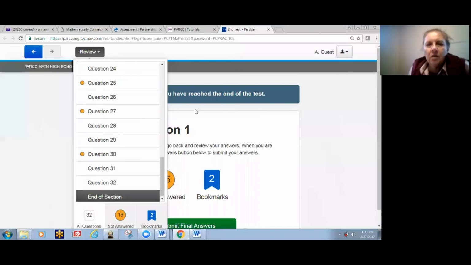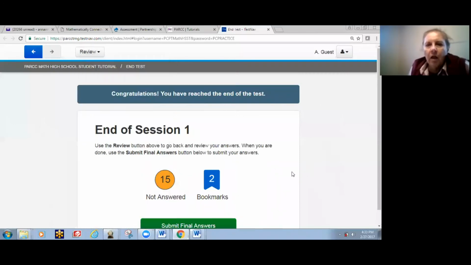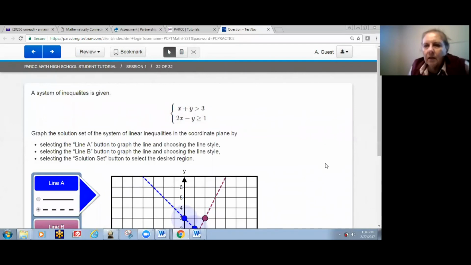A couple of things that are not shown in this tutorial are that if there's a little symbol over here that says exhibit, if they click on that exhibit, it gives them the reference sheet for the grade level. It'll give them the formula sheet. Whenever they see a little box that says exhibit, if they click it, that's what it'll give them. You should have available, or the test coordinator will probably give you the reference sheet. That reference sheet can be given to kids right now so that they get comfortable with where on the reference sheet certain items are.